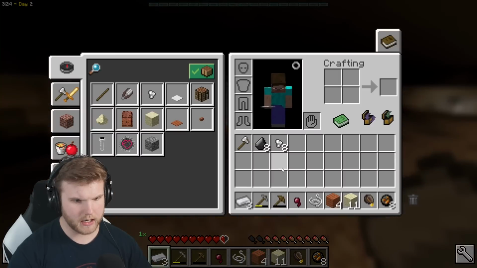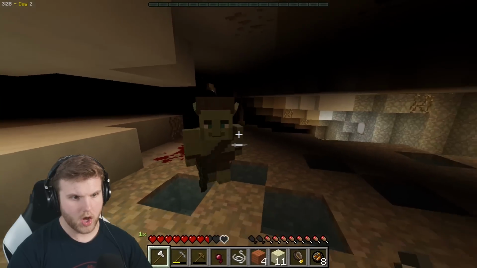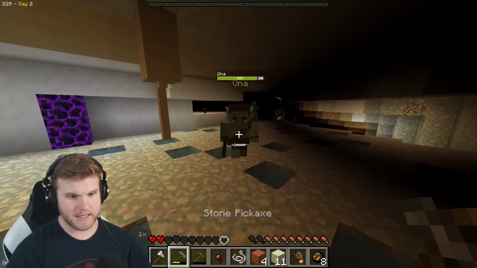Oh yeah, I got like iron ingot and stuff. Oh, I got an axe. Can I use it? What are you? What is this? Are these little trolls? We gotta go back in there. We gotta go see what that was. That thing was crazy. It was like a little troll, dude.